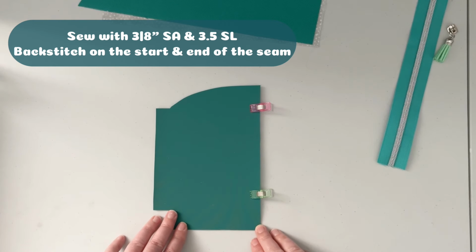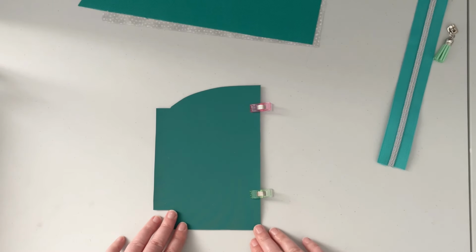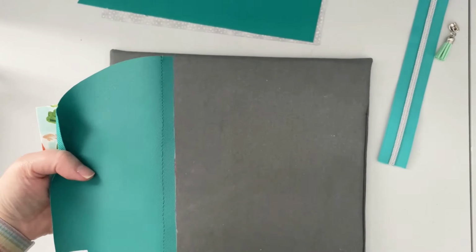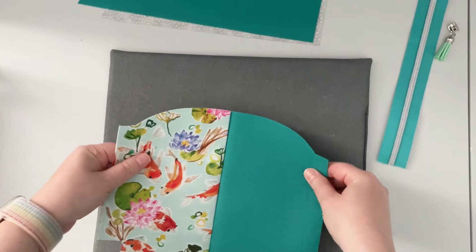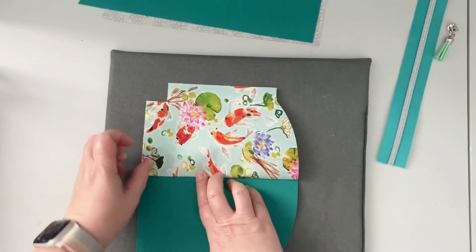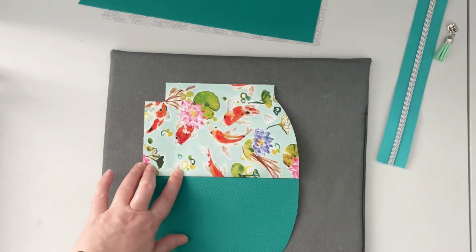While you're doing that, you may wanna preheat your iron, because we wanna then press our seam allowance to be top stitched. Now that I have my front panel sewn together, I'm gonna press my seam allowance. So I'm gonna press it behind my cotton accent fabric.